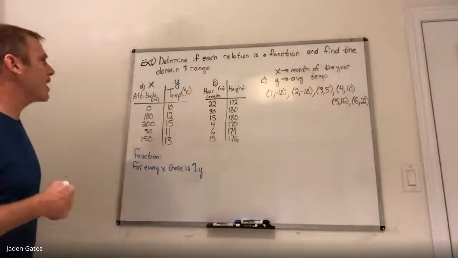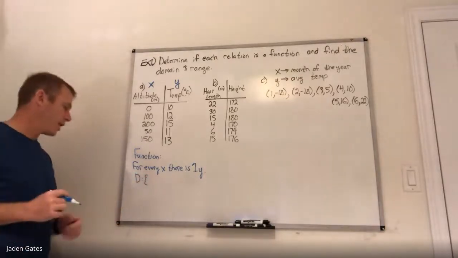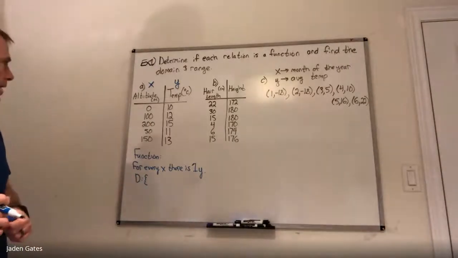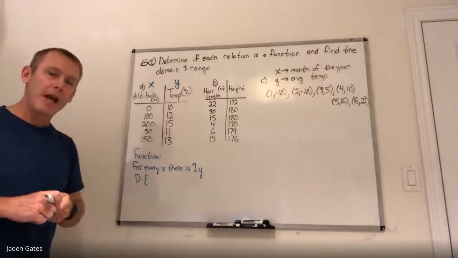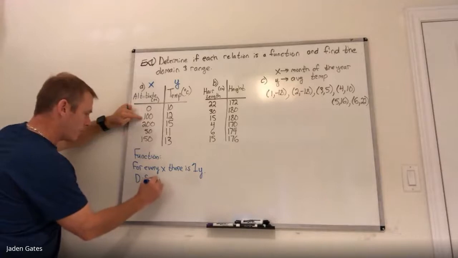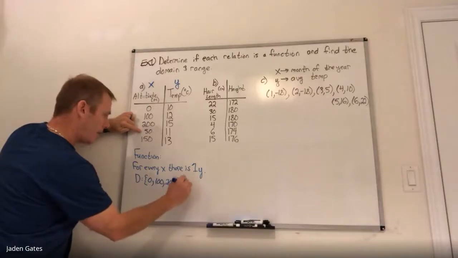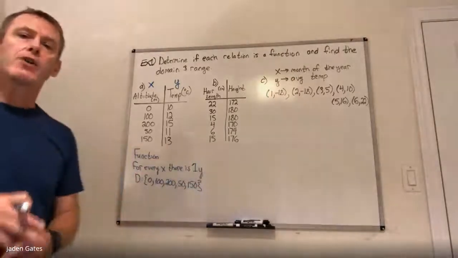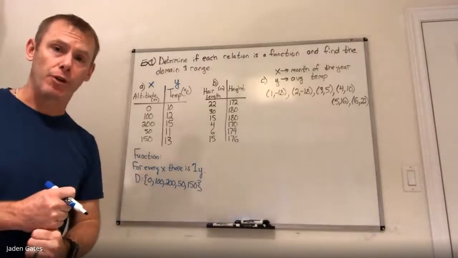Now, the second thing is the domain. It's all the possible, and I'm going to show a little notation here. So I write a D, a colon, and squiggly brackets, and it's all the possible x values. So when you're doing an experiment, which x values did you measure? Well, I measured at an altitude of 0, an altitude of 100, 200, 50, and 150. Now, I didn't have to write them in numerical order because all we're doing with the domain is listing. We're just saying, hey, these are the measurements we took for the x values.